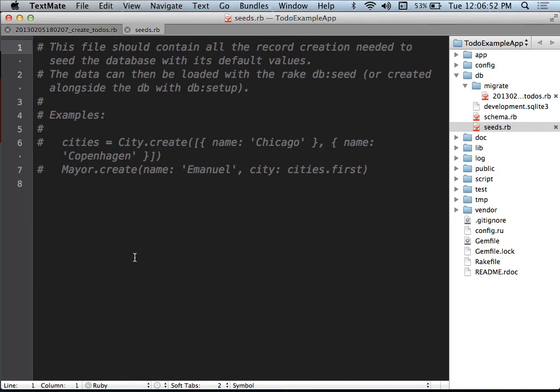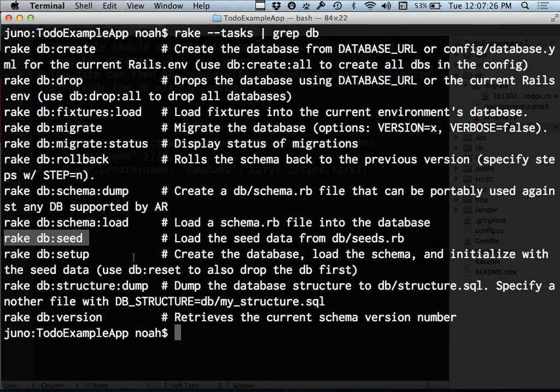Let's see. In the database for my website, for example, I keep track of student status. A student can be enrolled, they can be withdrawn, they can be audit, right? Things like that. Well, those aren't pieces of data that I interact with directly. I don't go to student status, add new, because I'm not adding new student statuses every day. It's just a piece of data that needs to be available in the database. So I put it in as seed data. So if I ever move my application, my website, from one server to another, after I run the migrations, right, I just run rake db:seed and it fills in that fundamental data for me again.